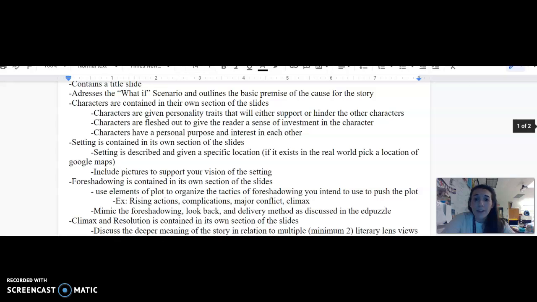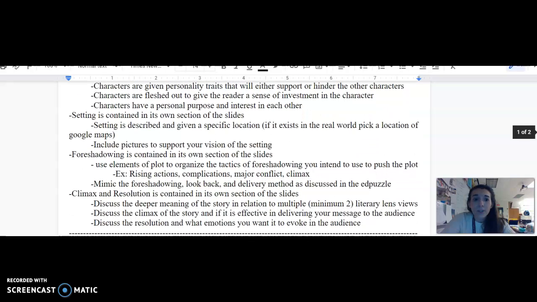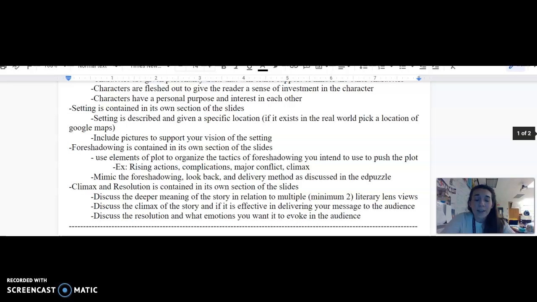You would then finally have your climax, which is the highest point in your story, where things either come crumbling down or the problem gets resolved. So remember to use your different elements of foreshadowing in that section. So think aha moments, tough questions, memory moments, all the ones that we have already practiced. You're going to try and think how you would foreshadow what's going to be resolved in the end of the story.